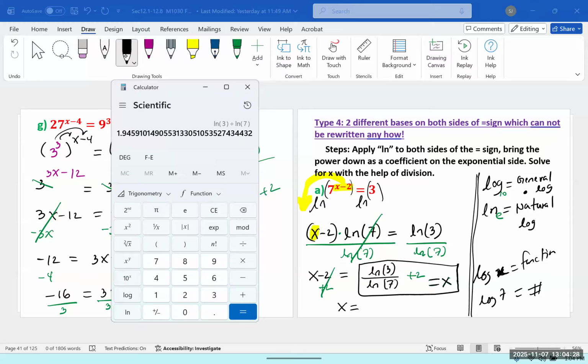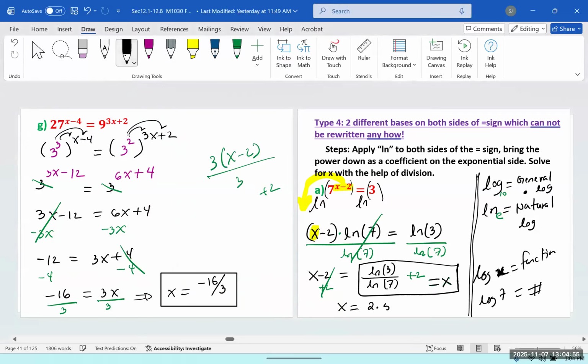So whatever I'm typing, look at the top bar. Everything I have is shown here. I have ln of 3 within the parentheses divided by ln of 7 within the parentheses. So we have to have it written exactly that way. So we have the fraction, and now we are adding 2. Plus 2. So the answer is 2.56. Usually in the final exam, they mention how many digits you have to go. Or it's in the multiple choice part.